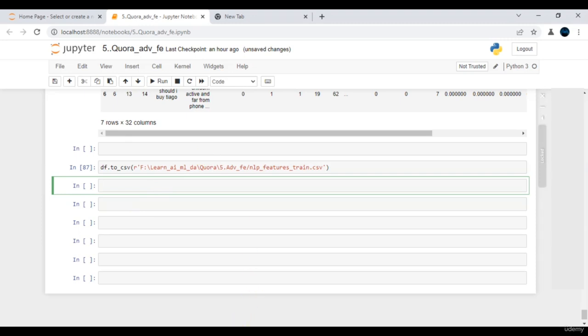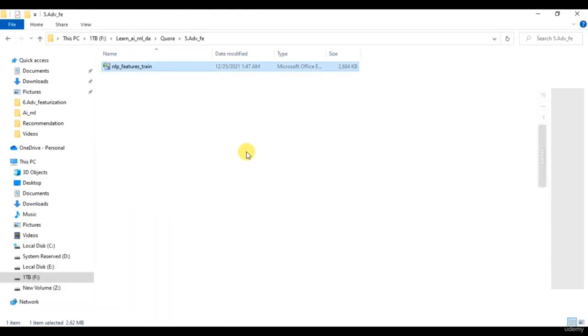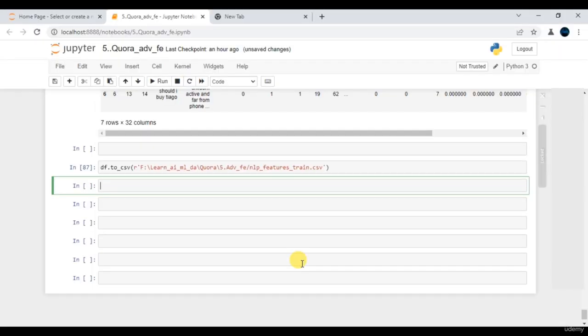The moment I execute, let me show that. Now you will see you end up getting the NLP_features_trained dataset, which is probably 2.6 MB. Again, it is a sample, it is not the entire data, because many of you don't have good specifications, and as I have received queries regarding this 1,000 times, that's why I have picked a sample for you, just to make things simpler for you.